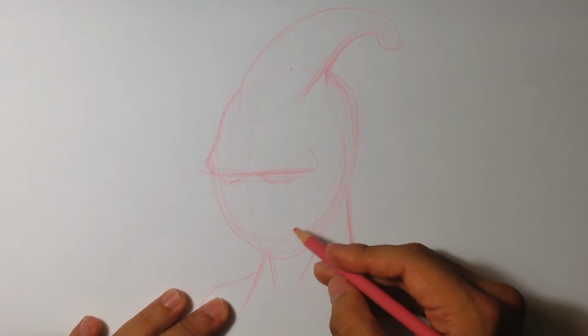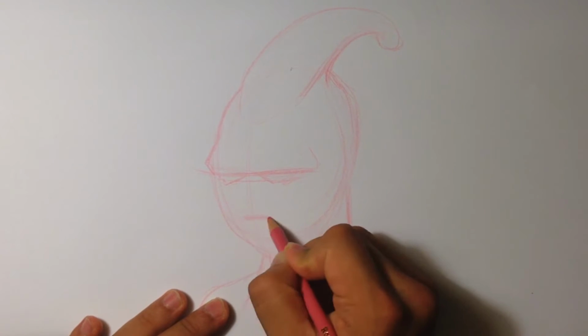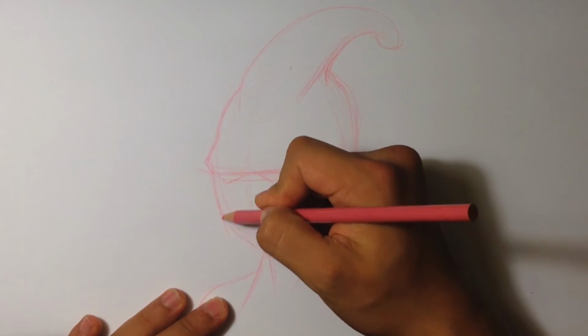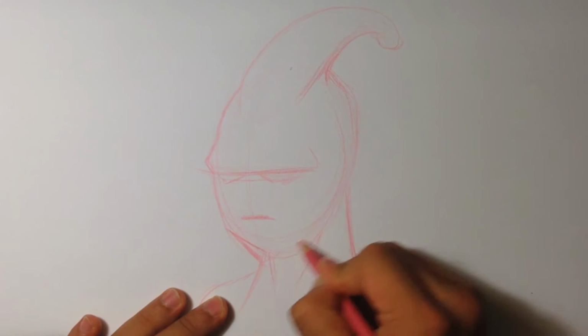He's got a huge brow line, and he's got no nose whatsoever. If you want, you can do that kind of pissed off look he has. Gonna go down here, drawing his jaw.